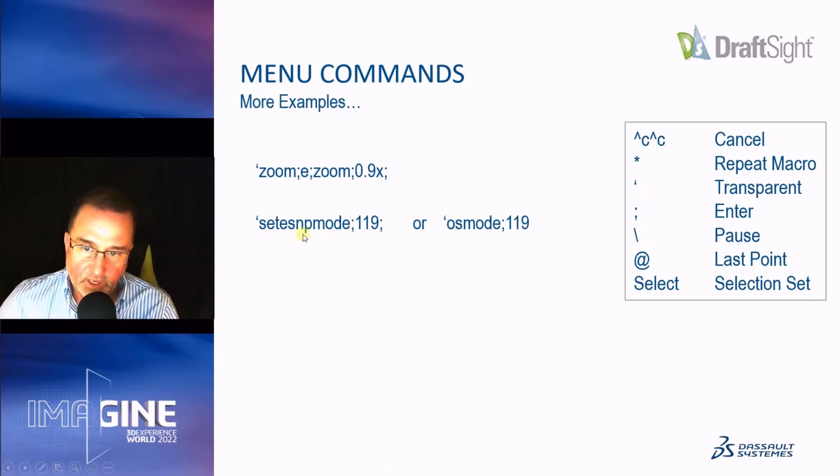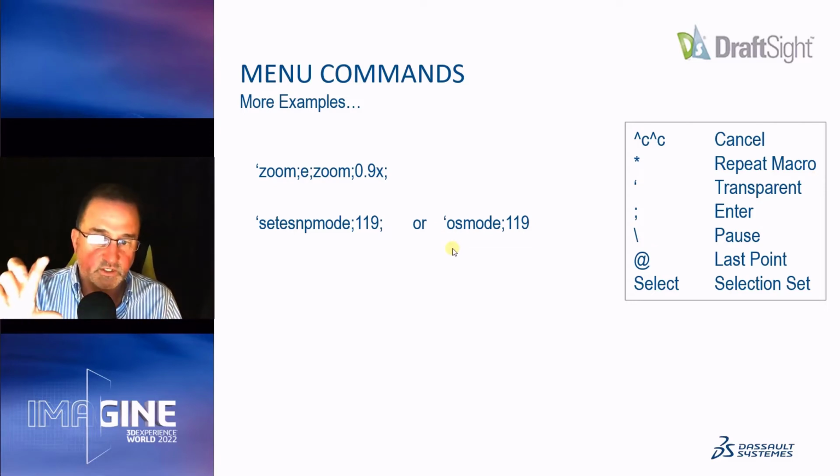Also, I can use the quote for setting object snaps. For instance, entity snap mode, my preference is 119 because it's a certain sequence, and that is a certain selection of end, center, mid, I think insertion points, and also quadrants and centers. But that sequence, however you set your entity snap mode, if you've got a preference for that, that's easy to put into a button that you could then pick that button while you're in the middle of a command in case your object snaps get turned off or if they get set to something else.